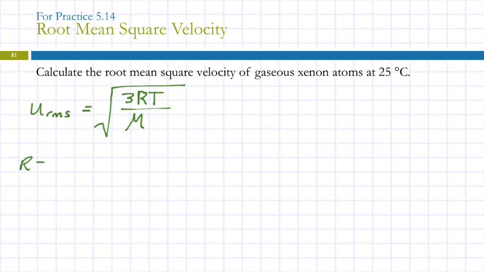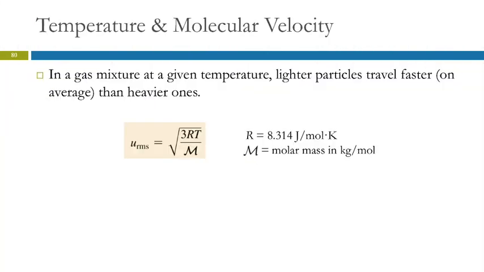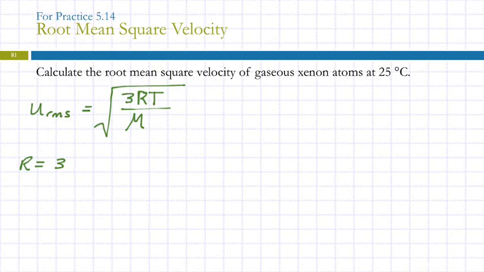So R is the ideal gas constant, but for this equation, I'm blanking. 8.314. I knew there was an 8 in there somewhere. That's not a 3, that's an 8. See, I was doing it. 8.314. No, I'll give you that one. And the units are joules per mole Kelvin.